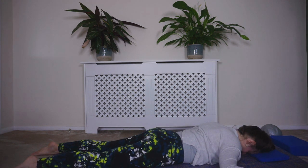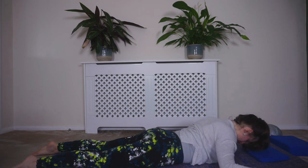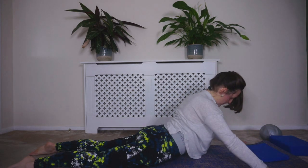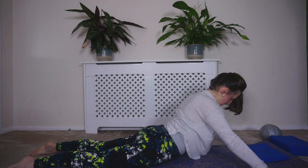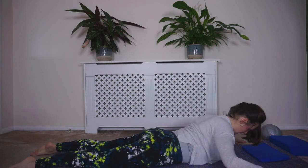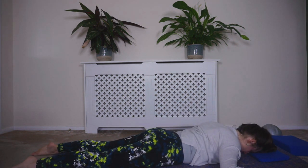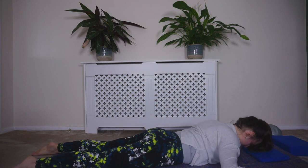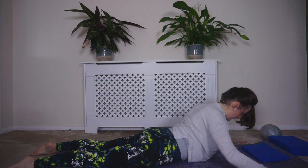Lovely. And again, breath in. As you breathe out, tucking that chin under, peeling up, slowly lifting, peeling that tummy, ribs off the mat. Breath in. As you breathe out, slowly walking down and peeling back down from here. Lovely. So just lift whereas you're comfortable. If you're very stiff in your back, you might not be able to go so far, but that's fine. Just tucking under, peeling off, nice and controlled.